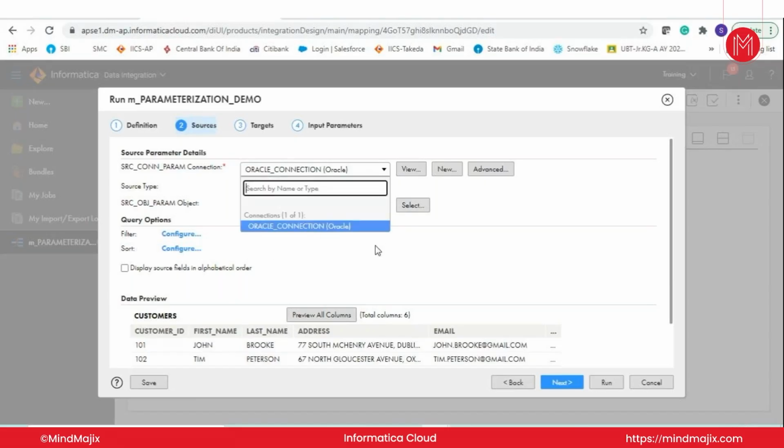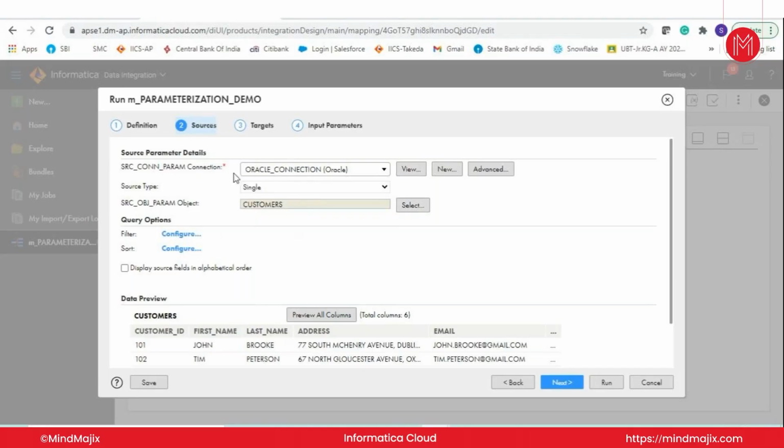I'm not seeing an option for flat file or Salesforce or anything else, because while defining the parameter I selected the type as Oracle. That is why I'm restricted to select Oracle based connections only. If I don't want that restriction, then I should not provide those defaults while creating the parameter. These are different scenarios basically.